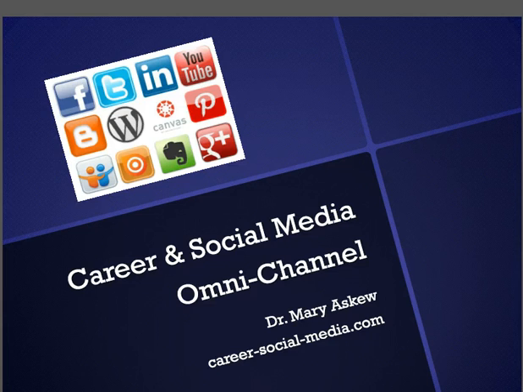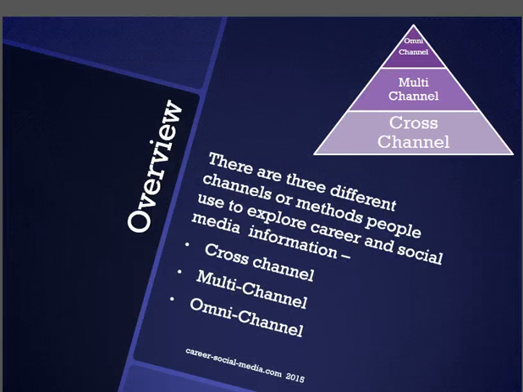It is a strategy that you use to engage, to research, and to network. There are three levels or strategies that you can use to gather any kind of information. Even though today we're looking at career and social media information, the three types of channels that you can use are the cross-channel, the multi-channel, and the omni-channel.